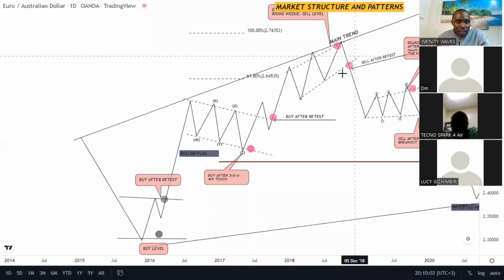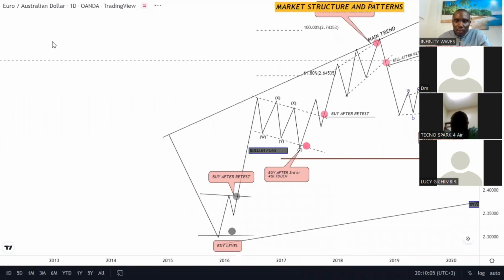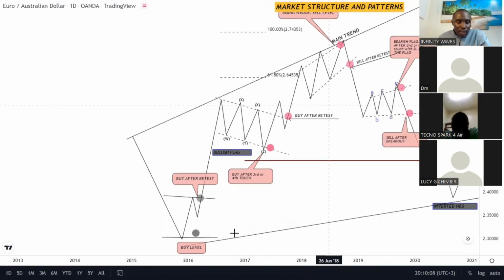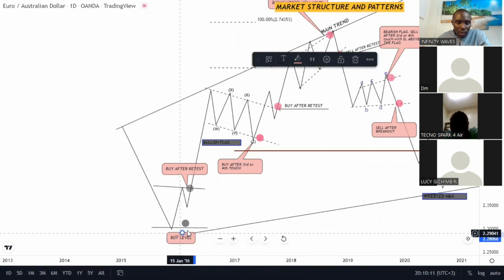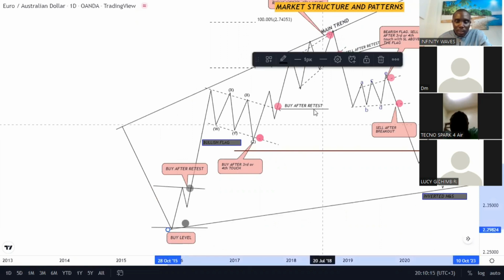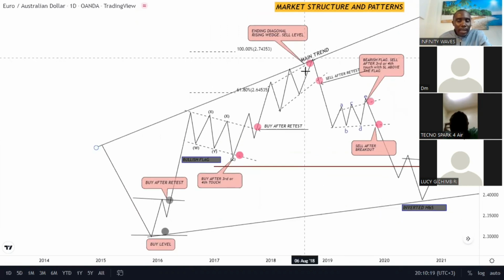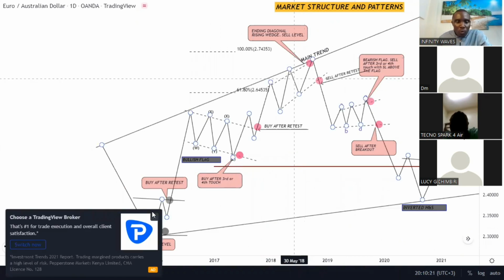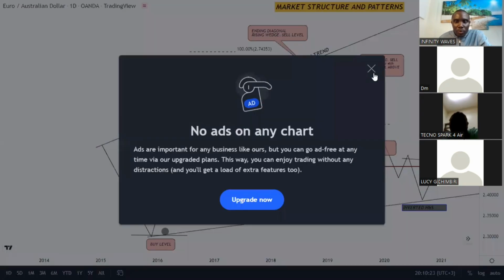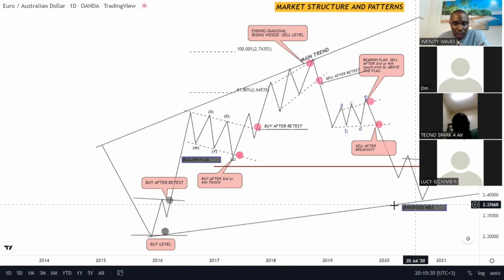After this structure here, this level, this structure here, as you can see, price came from this lower trend line to the upper trend line. So you can see price is almost coming to an end of this structure. So what next after here? Price is supposed to be going to the downside as well. So it's supposed to follow and move to this line again.